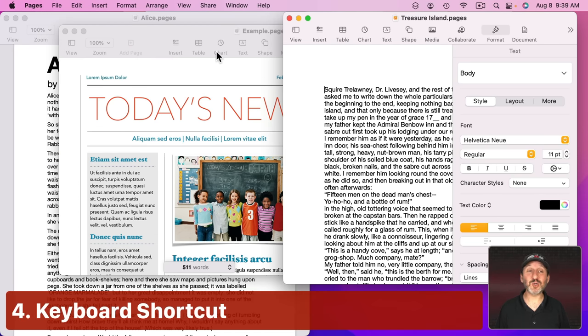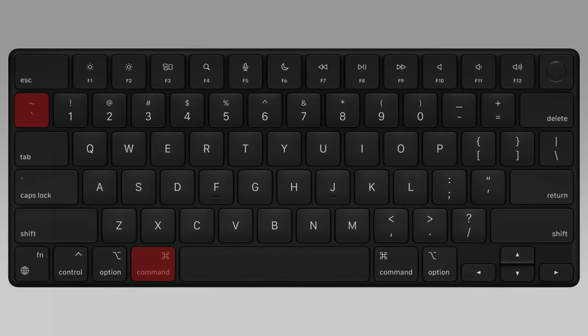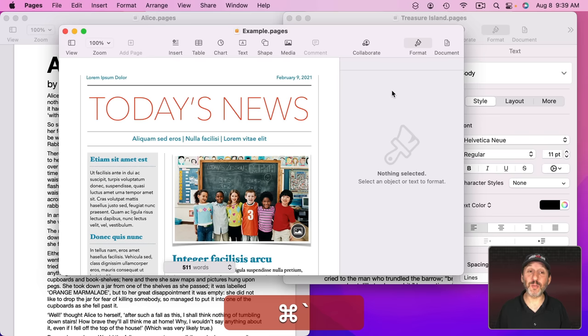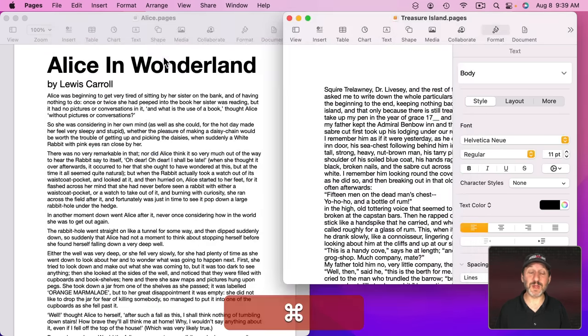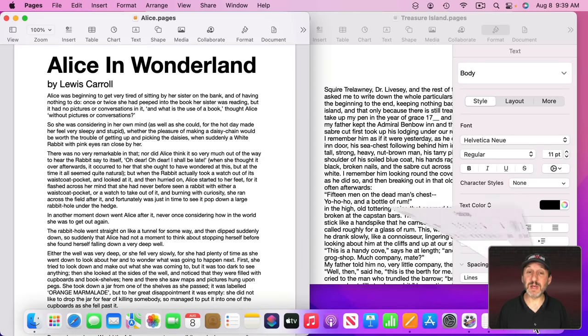Now there's also a keyboard shortcut that allows you to go through the different windows. You're probably familiar with Command Tab, which allows you to switch between apps. But Command and then the key above Tab, it's a little back tick with a tilde on top on US keyboards. That one allows you to go between the currently open windows. Now it doesn't handle minimized windows. So if I minimize this window here, it just takes me between the two currently open windows, not anything that's minimized.